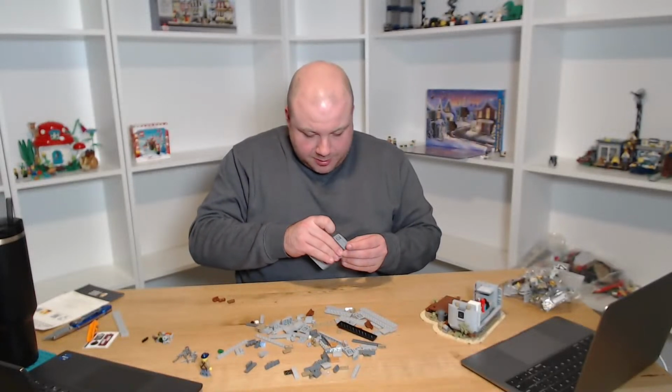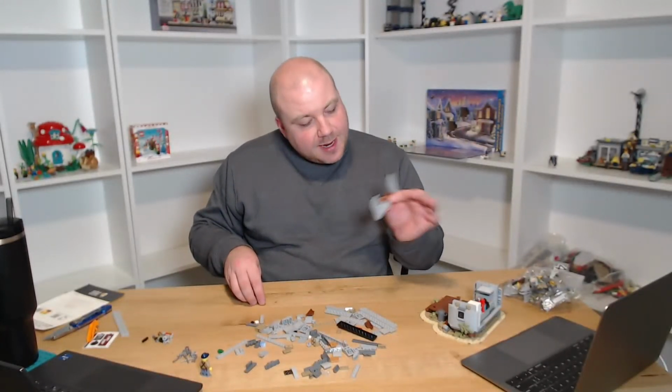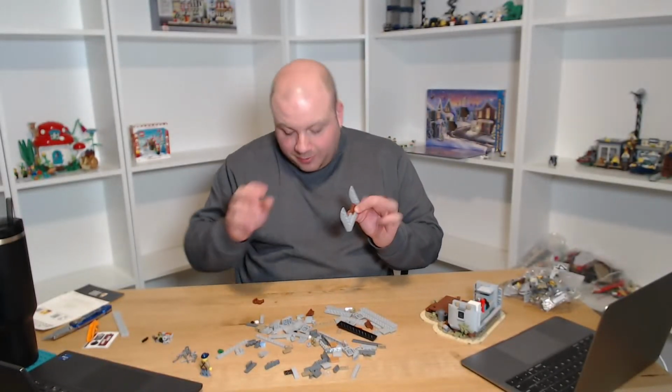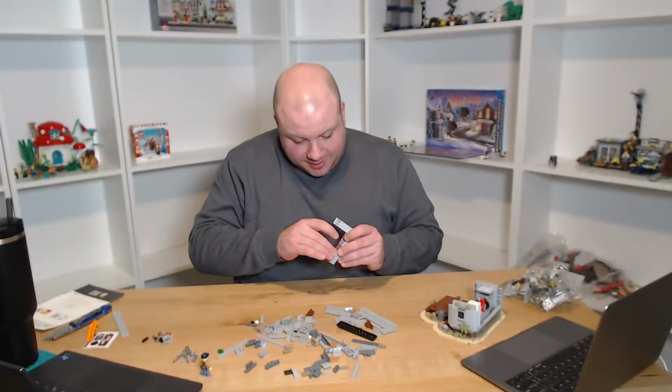Okay, interesting technique here. So you have the plate that's going to get studded on for the front. You put a 2x4 tile, and then you reverse these stud bricks. That's an interesting technique to do that.